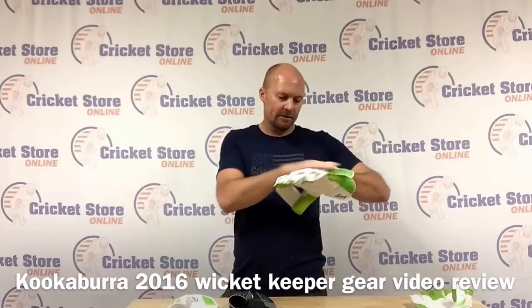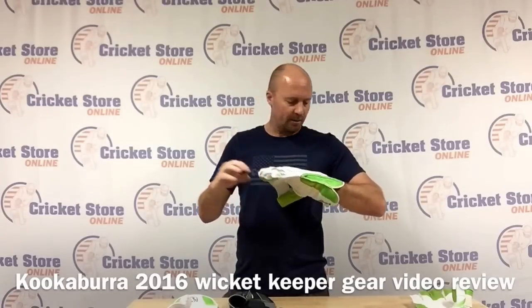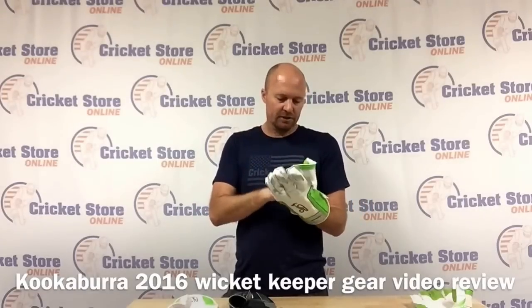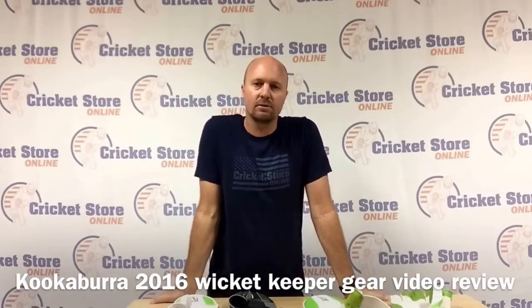You've got a slightly bigger cuff or wrist protection. Instead of the dimple rubber, you've actually got the octopus suction, and that's pretty cool as well. Overall, a massively cool glove, full leather, nice cups in the fingers there, lots of extra foam, and just an excellent glove. Nice and flexible, good gel protection in that glove. And so that's a quick look for you through all the new Kookaburra 2016 wicketkeeper gear.